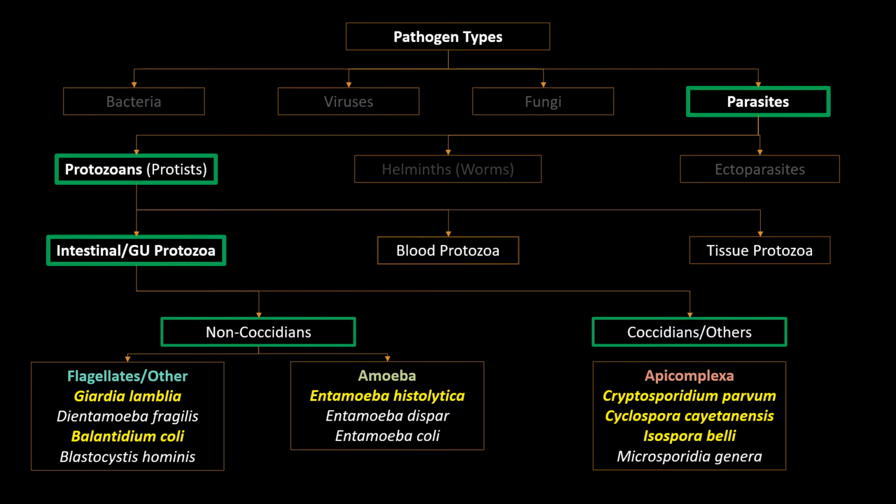Importantly, there are many non-coccidians which are non-pathogens, i.e. Entamoeba dispar or Dientamoeba fragilis, which are frequently incidentally found on stool O&P samples, which do not represent a cause of disease. Recognize these organisms so that you know what to do when you flag positive off of these samples.